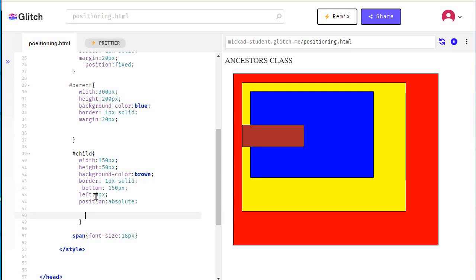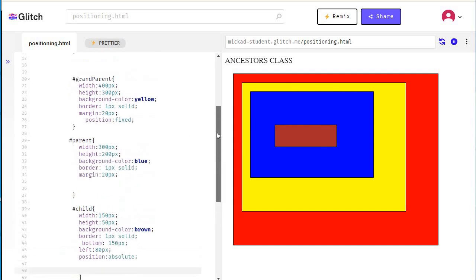So I can now say that from the left-hand side, give another space of 30 pixels. It doesn't move far enough. I can say I want it to be 80 pixels. Then it moves almost to the center. So I can center this box anywhere. I can put this box anywhere simply by manipulating these properties.